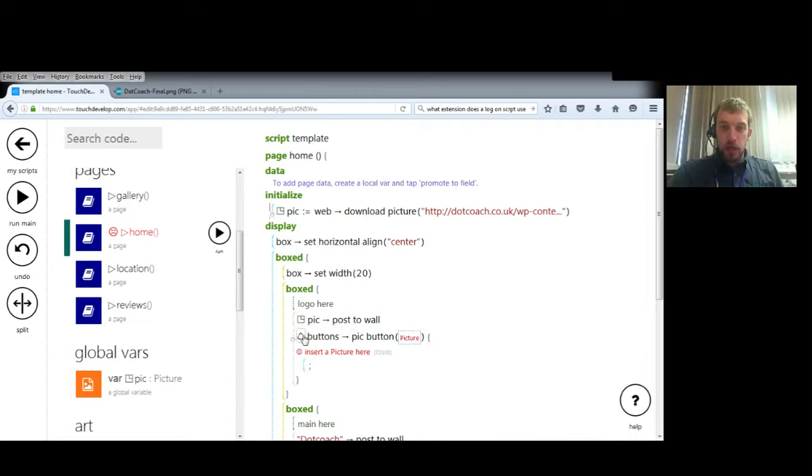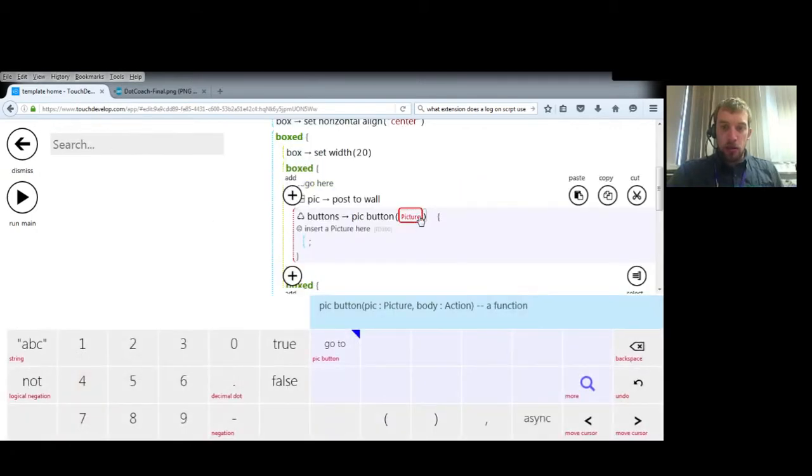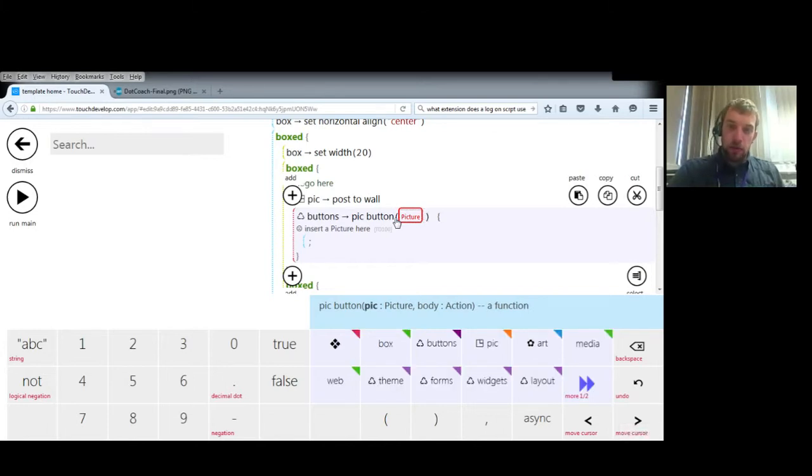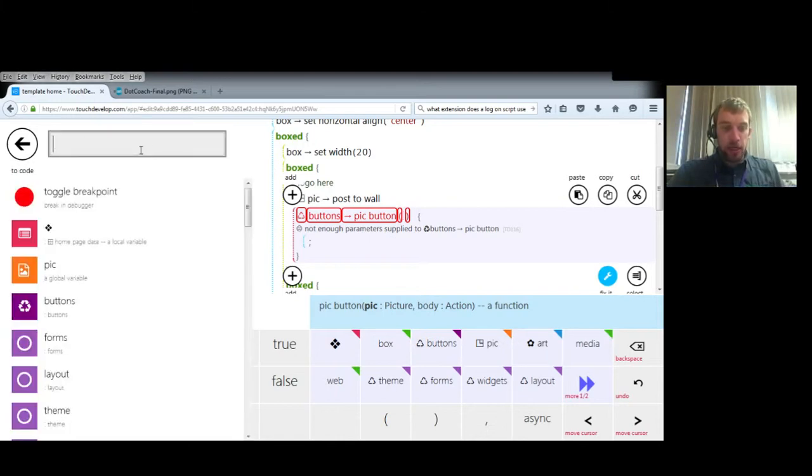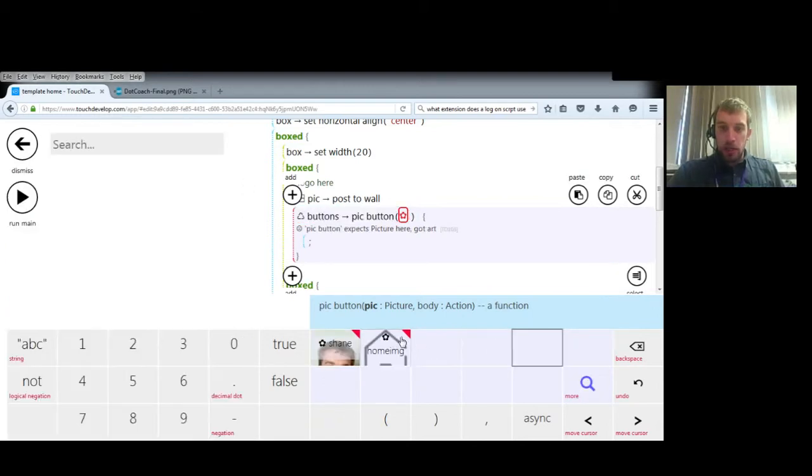So where the buttons pick button option is, I will click on the button, press the left arrow, and remove the picture option. As before, I can either type in art or locate the icon for art just here. And if my image is included correctly, I can see this here.